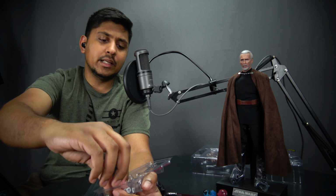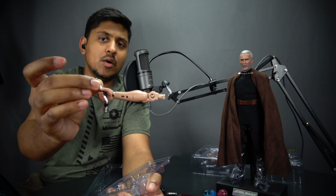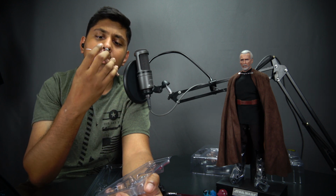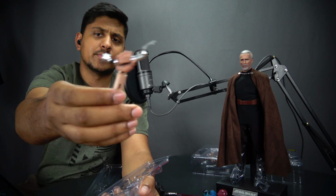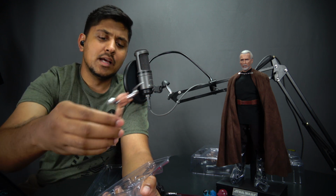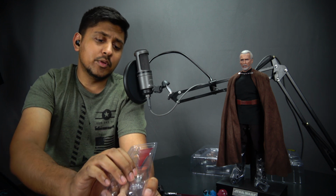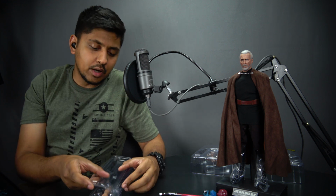And then you have his LED light-up arm, which takes some batteries that come with it, which I don't use at all. It's nicely done, although the paint apps don't go all the way up the forearm, which is not expected, but there that is. Not going to go over that. I think those are trash, basically, and they shouldn't come up with those. And then it comes with some pegs to put the lightsaber on his belt, so you can have it displayed like so.